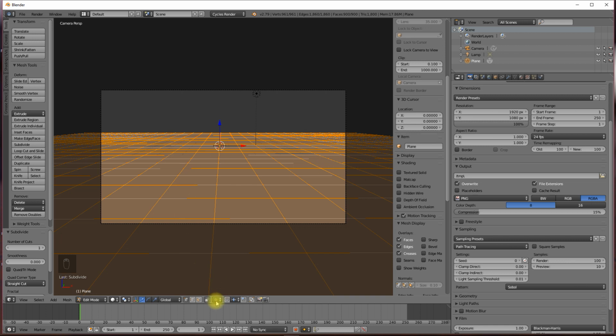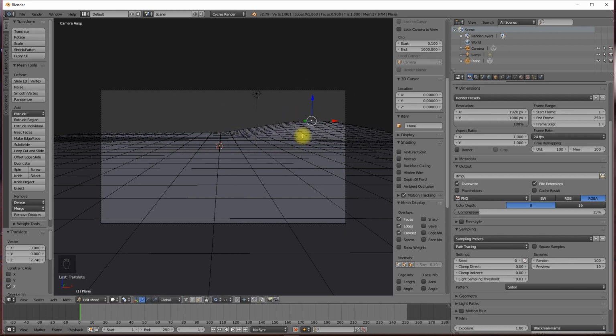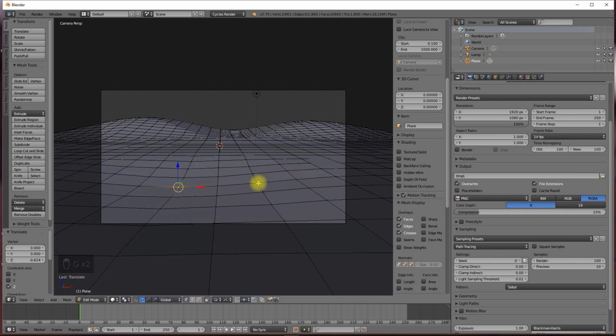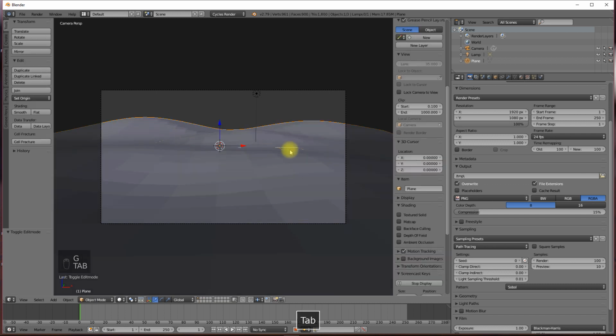Okay, so now I'm going to go into proportional editing, and I'm going to make my landscape. So I'm going to go G Z and lift this up. Obviously that's not terribly good, so I'm going to use the middle mouse button to sort of zoom out a bit, and we're just trying to make sort of an environment that is believable. So something as simple as that. Obviously we can still see the faces here, so we'll hit smooth, and we'll leave that like that for now.